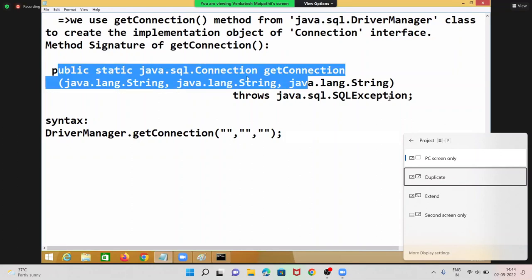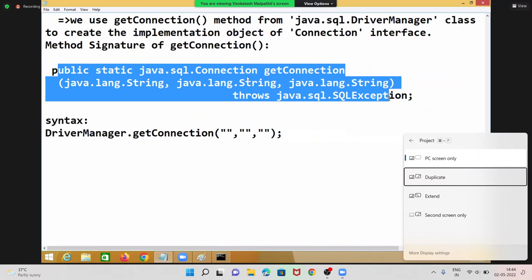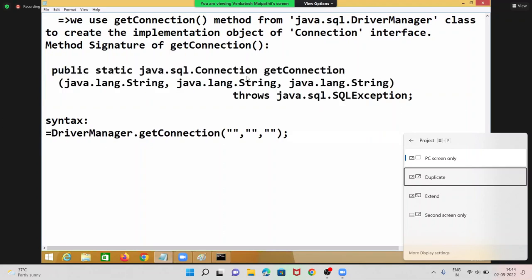From core Java training, I learned that whenever void is not there in the method signature, the method is going to return a value. Whenever the return type is there, you must write equal to. The method will return the value to the left-hand side only. What kind of value is the method returning now? Connection. It is returning Connection. So take one variable here, always con. What is the total syntax? Connection con = DriverManager.getConnection.